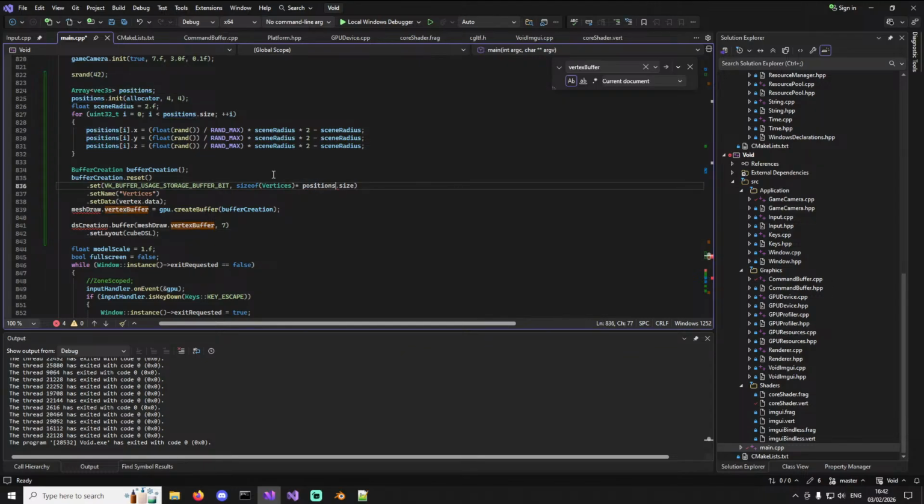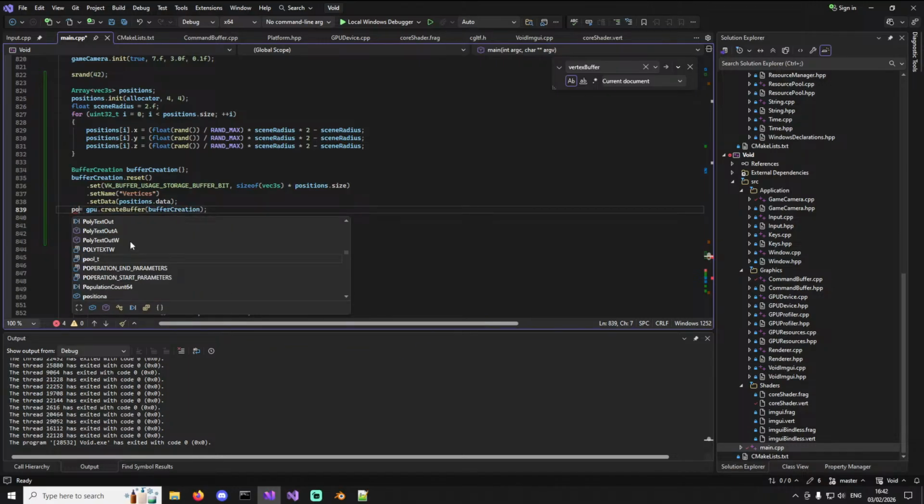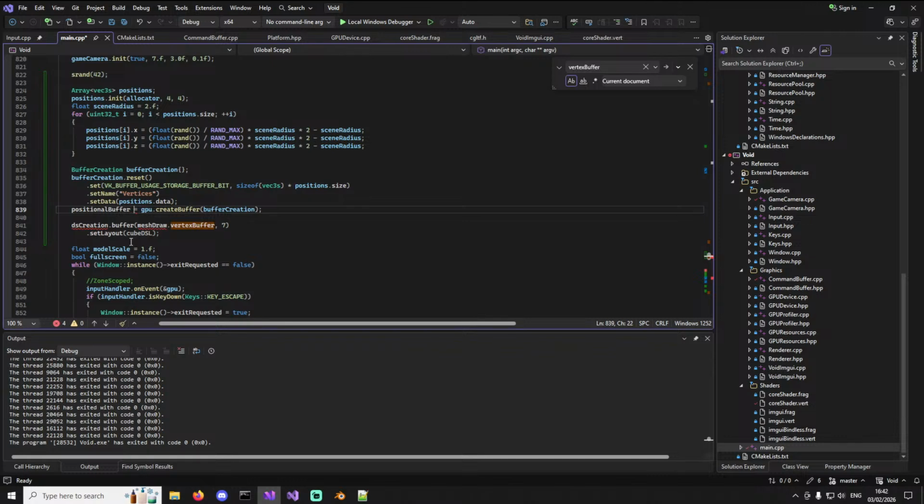Position size, and it's just vec3s. It's the multiplication. We need positions data. Cool. And then we need to set positional buffer. So we got to create. We've created our buffer now.